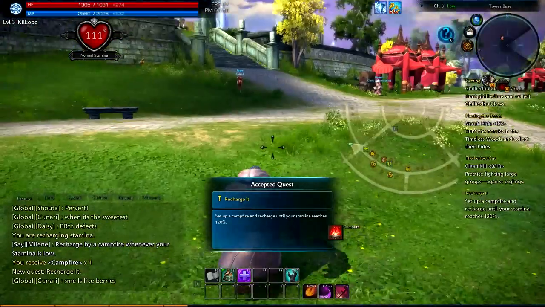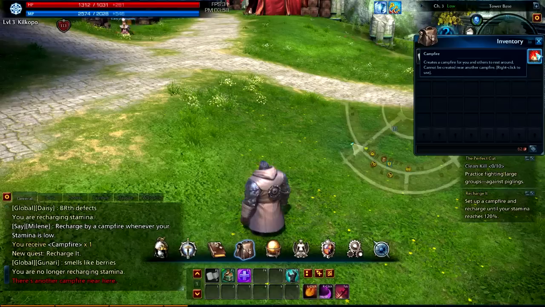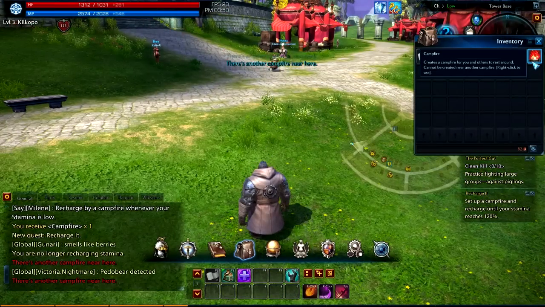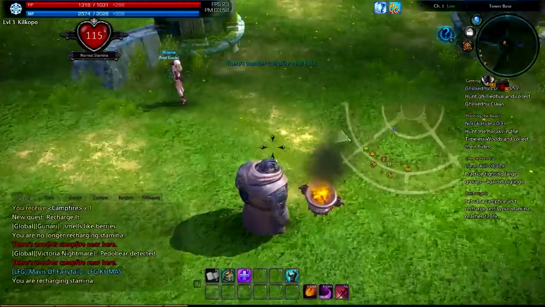Okay, we've got a new quest. This is the quest which introduces you to campfires. So basically, what we're going to do here is use an item called a campfire. Oh, it says there's another campfire near here. Okay, so it's right here.